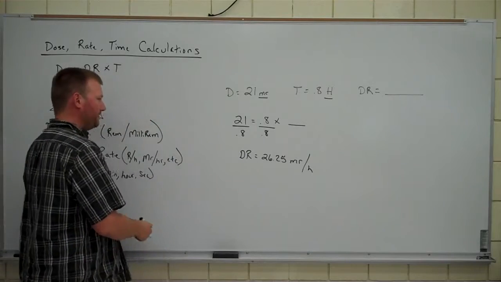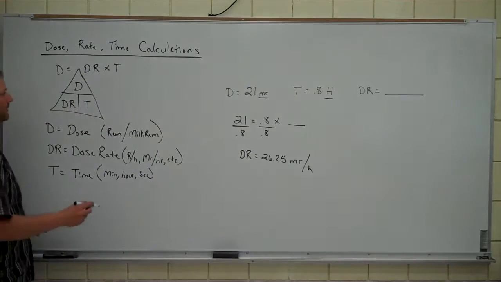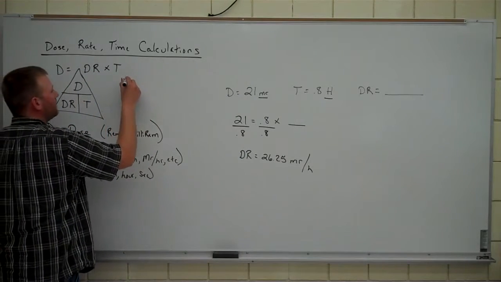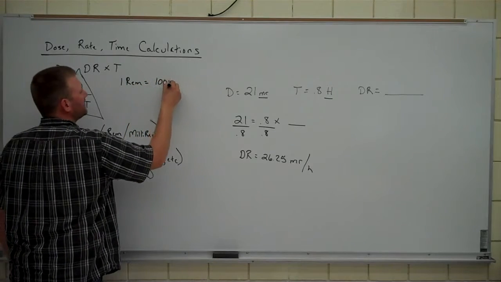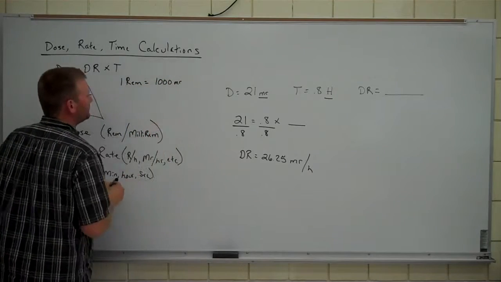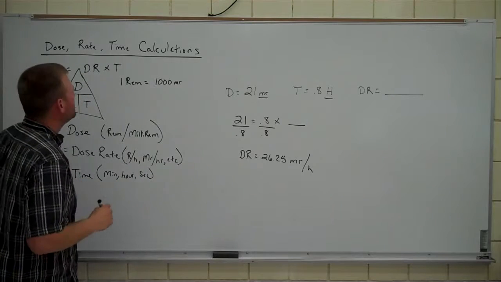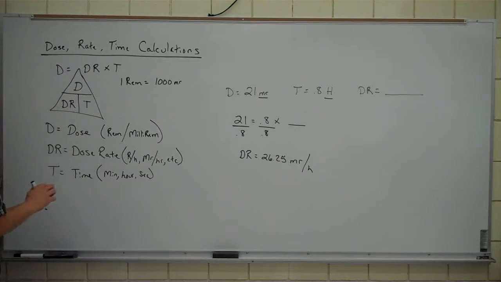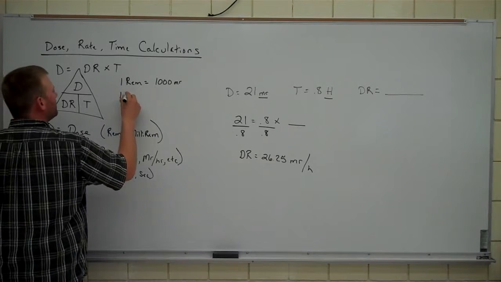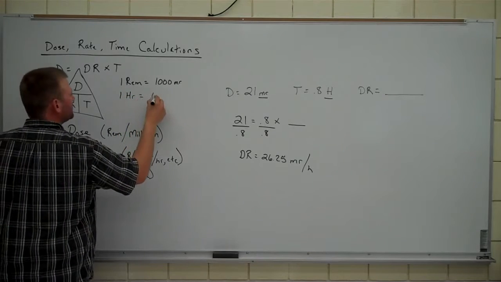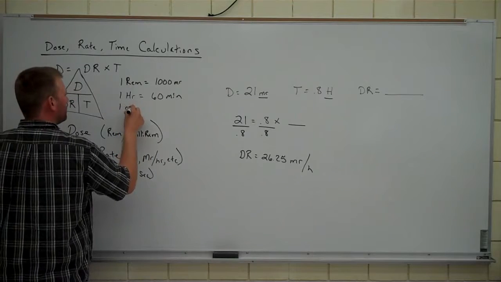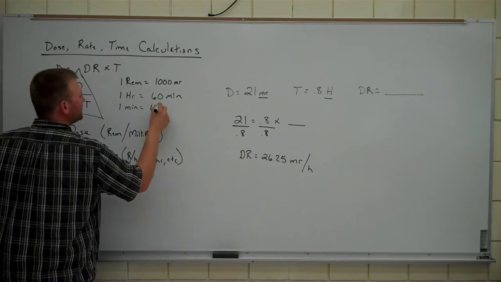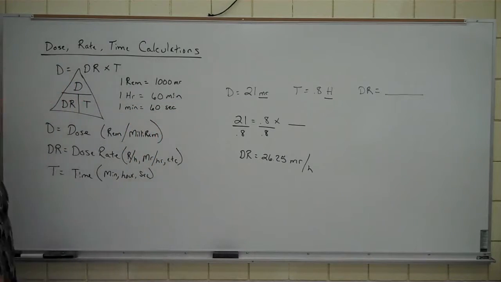Okay, and then if you've never done this before, or just a review, we have 1 rem equaling 1,000 millirem. Okay? And let's see here just for fun, 1 hour equals 60 minutes, and 1 minute equals 60 seconds. Okay? Not that you don't know that, but it's always good to review that kind of stuff.